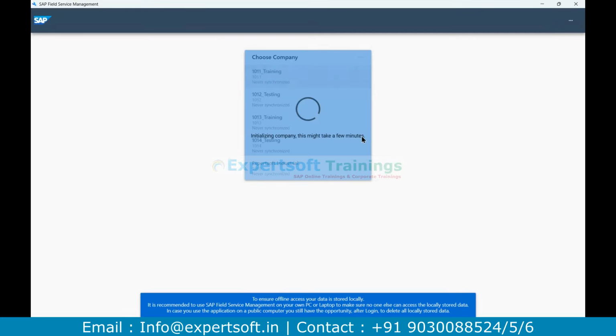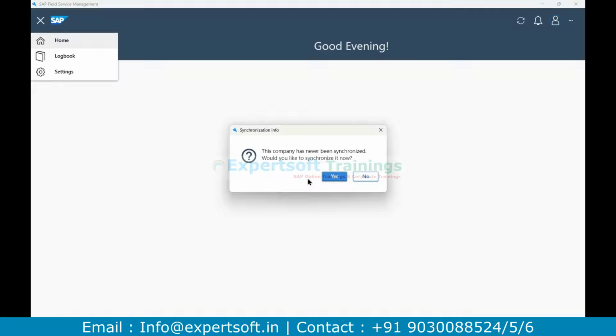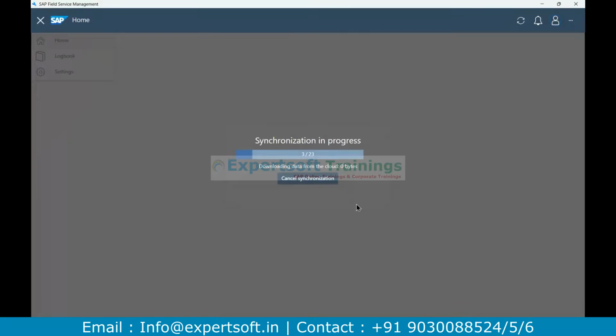And whatever you select, the first thing the system does is the synchronization. When you do it for the first time, it will take a little time, and then you have to say yes. Even if you do it on your mobile device, it will take a minute or so, and then you will see the end user mobile app on your phone or in your laptop.